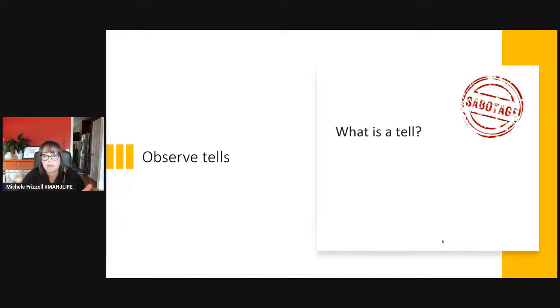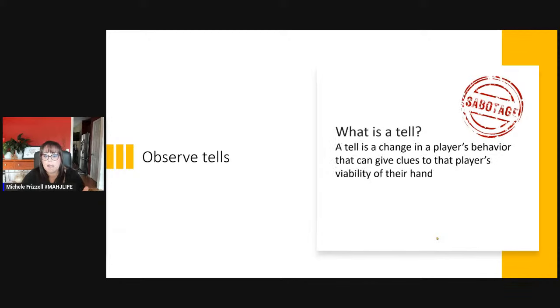And if you don't already know, a tell is a change in a player's behavior that can give clues to that player's viability of their hand. This comes from the poker world. The same thing can be done in Mahjong. There are all kinds of tells. Well, three kinds specifically that we're going to talk about. It is a change in a player's behavior that gives you a clue on the viability of your opponent's hand.